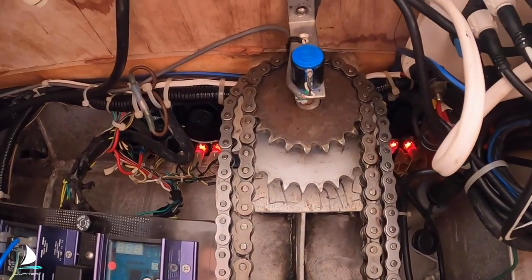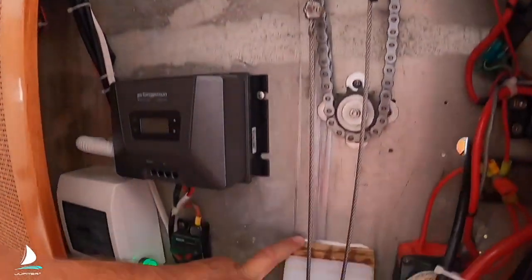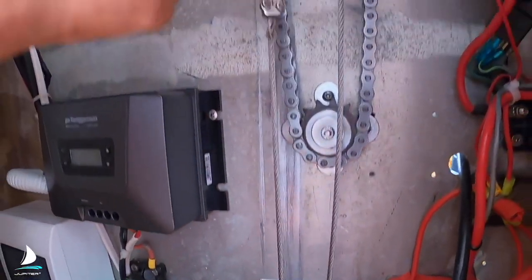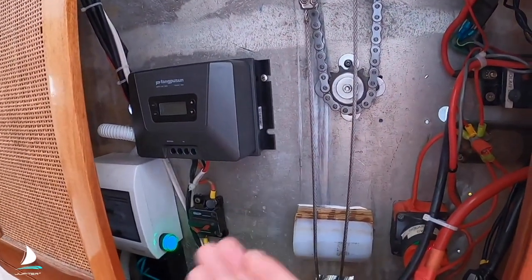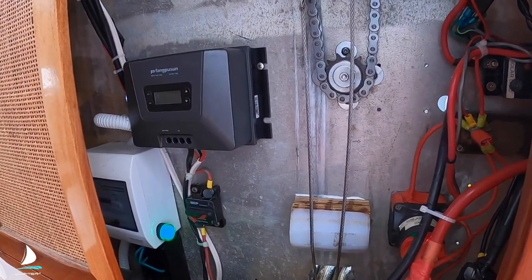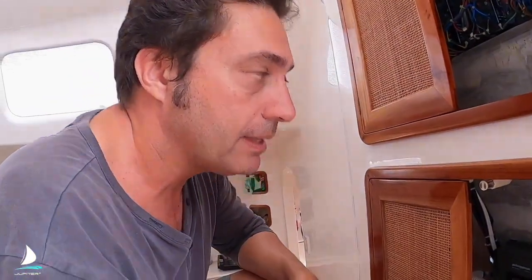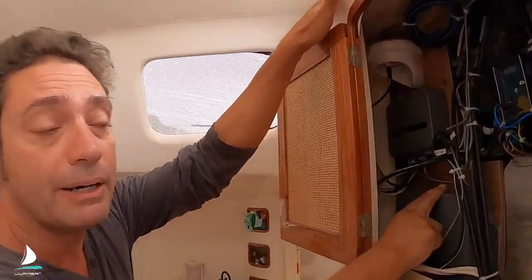It took a little bit of fiddling around. I even had to put down a bumper because the two chains would interact with each other - they'd clank and tie up. So I've put this bumper to hold the steering cables out. I'm not sure how long that will last, but we'll see how it goes. Up in here is the new course computer, the ACU 400.